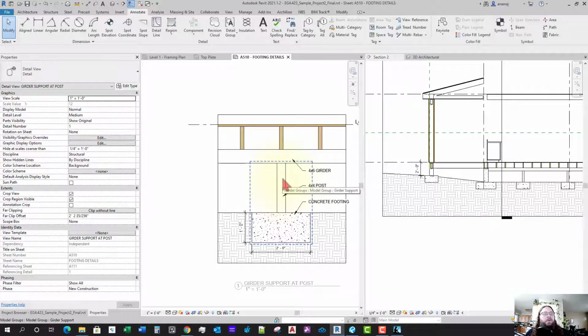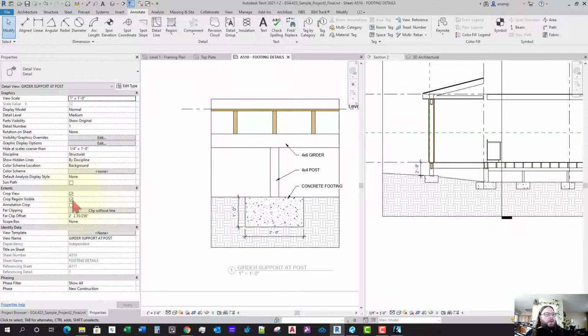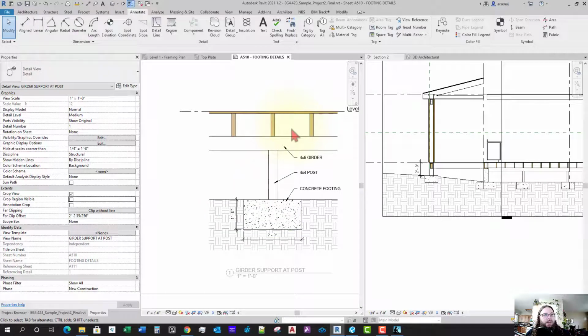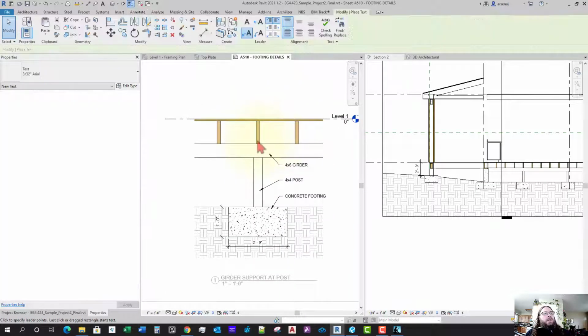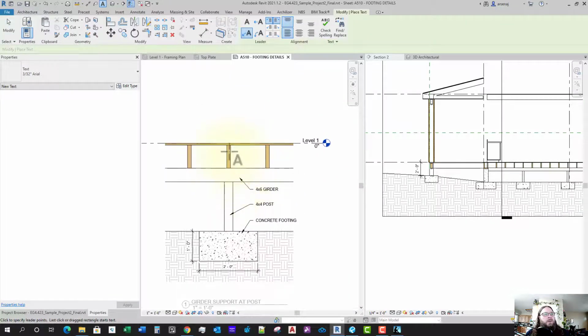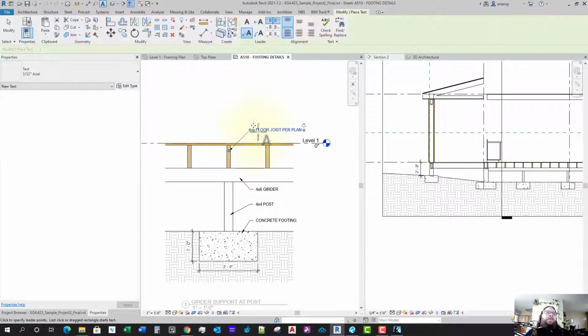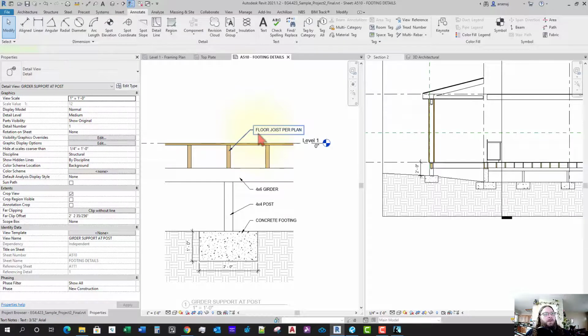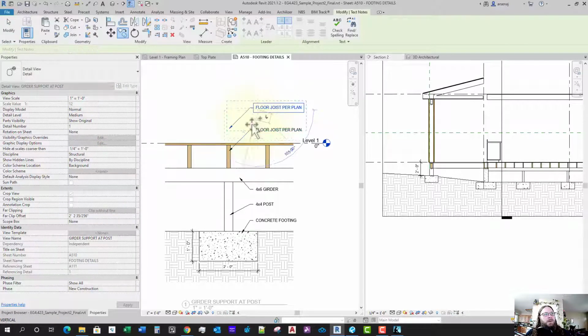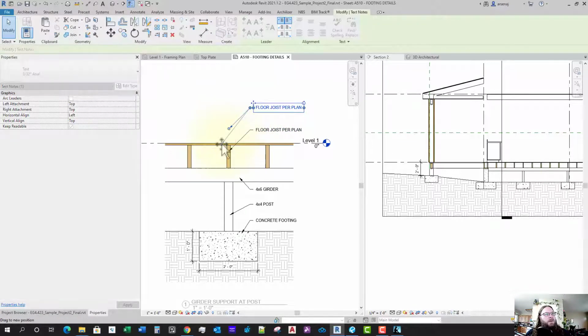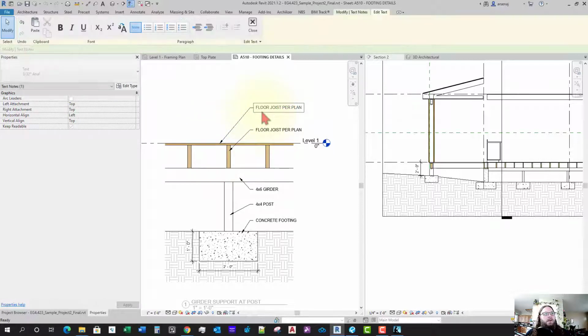And then you always want to avoid doing double callouts. So these joists we've called out in plan, and so we'll do a note that just says floor joists per plan. And we'll call this 1/2 inch plywood sheathing.